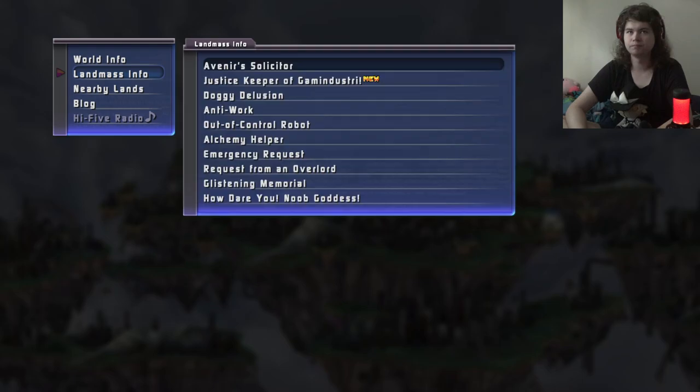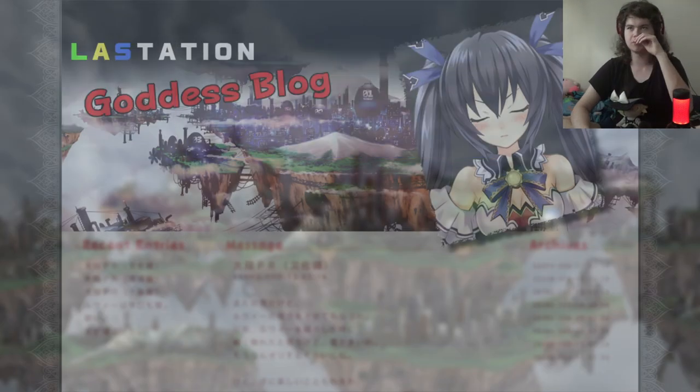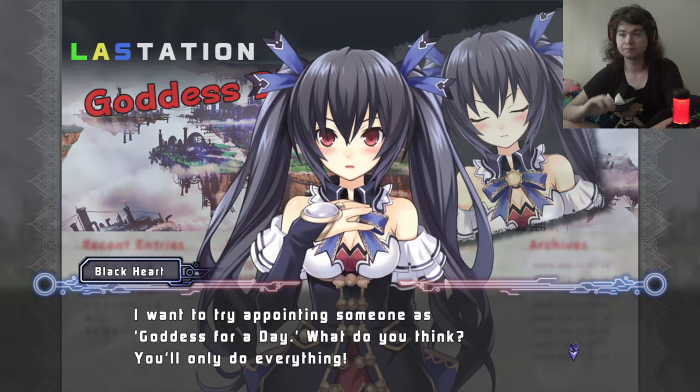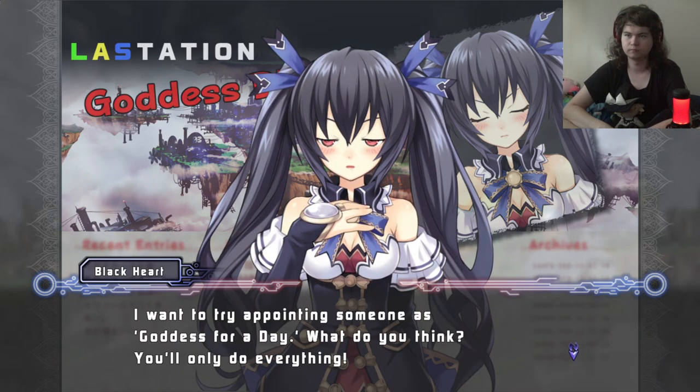Alright. Oh yeah, CPU for a day. What's that all about, huh? I want to try appointing someone as goddess for a day. What do you think? You'll only do everything.